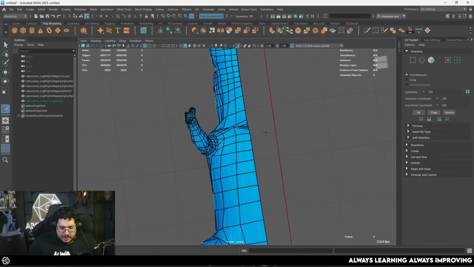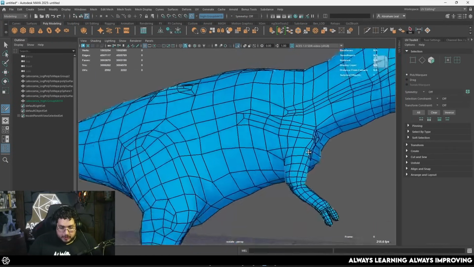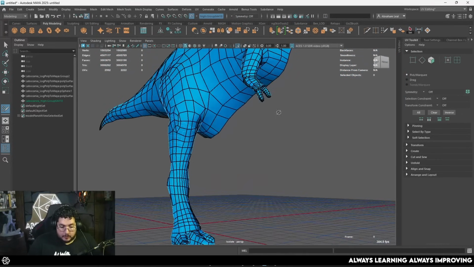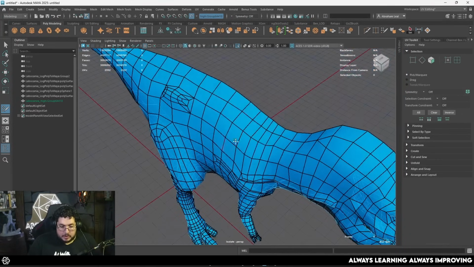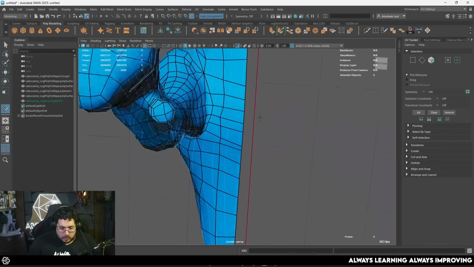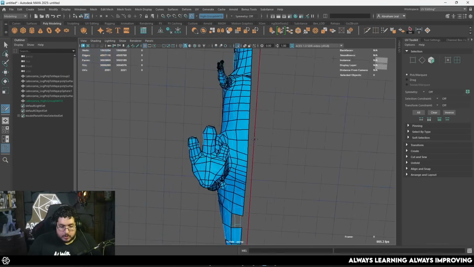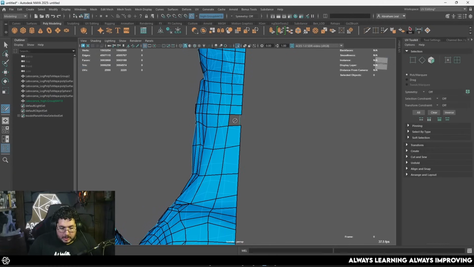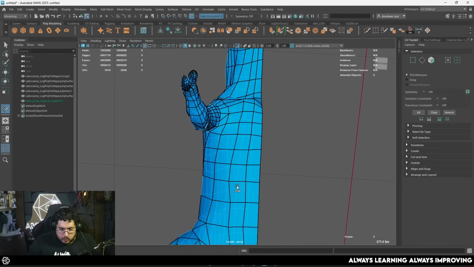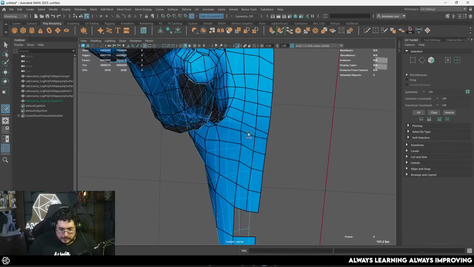Chest definitely feels a little bit low. Just two faces for the whole chest, especially because if people are going to be closer to the ground floor, they're going to be seeing this part more, and it's a little bit weird that we have more edges on the top than here on the lower portion. But again, I don't want to bring all of these extra lines to the tail, for instance, or to the mouth. So what I'm going to do is delete one of those faces, insert an edge loop right there so that we can smooth this out and give it a little bit more resolution, make it look a little bit rounder.